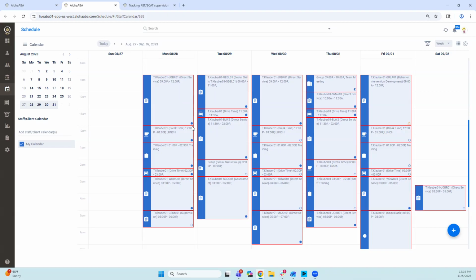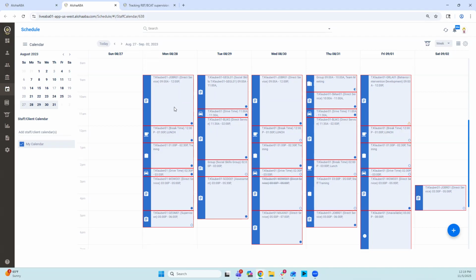So the first step in your integration is always scheduling on Aloha. Once you schedule any of your billable appointments, those will push into your clinical system that you're integrated into. So Walina, Hirasmus, Motivity, and Insora. Once that billable appointment has been pushed over, that's a real-time push. Your staff members are logging into that clinical system and seeing their billable appointments that came over from Aloha. They select the appointment that they are in, take their data like they normally would, create their session notes, collect all of their signatures. Only once everything is done on the session note does this next step occur.